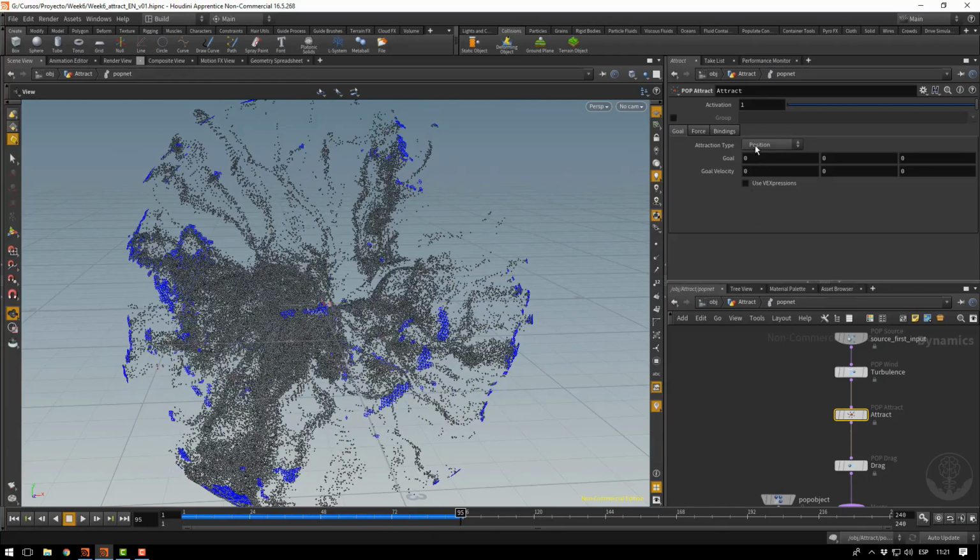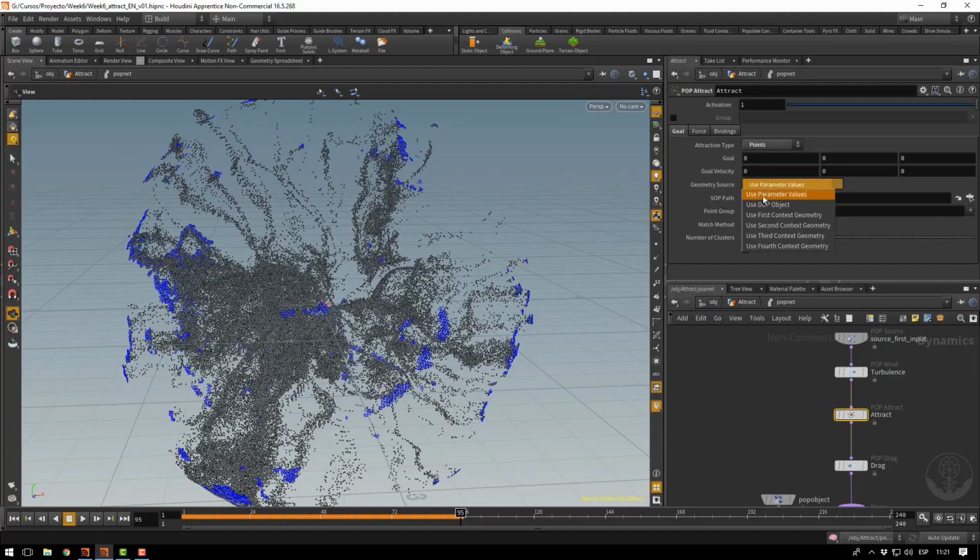But if we want to bring an object from outside, the first way to do that is to use points. We are not going to set up a subpath, but yes, the second connection input that we are having. And as last instance, we are going to do a point per particle.